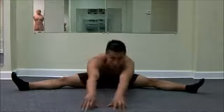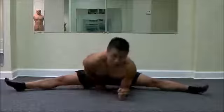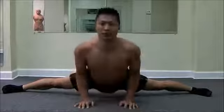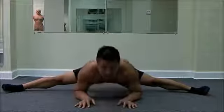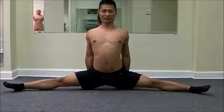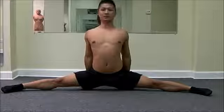So just keep going forward as much as you can. I'm going to rock up a little bit like this. Come forward. Try to touch my chest to the ground. Maybe push myself up. Come back here. Down again like this. Put my hands back, stick out my chest. Go down. Put on my instep.